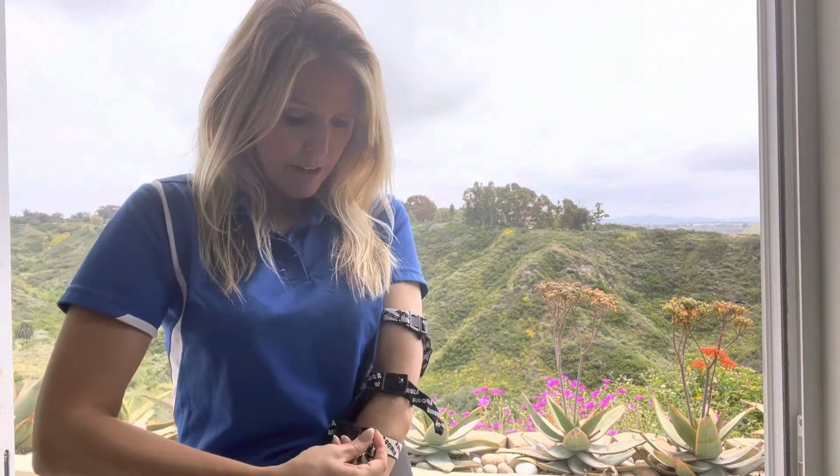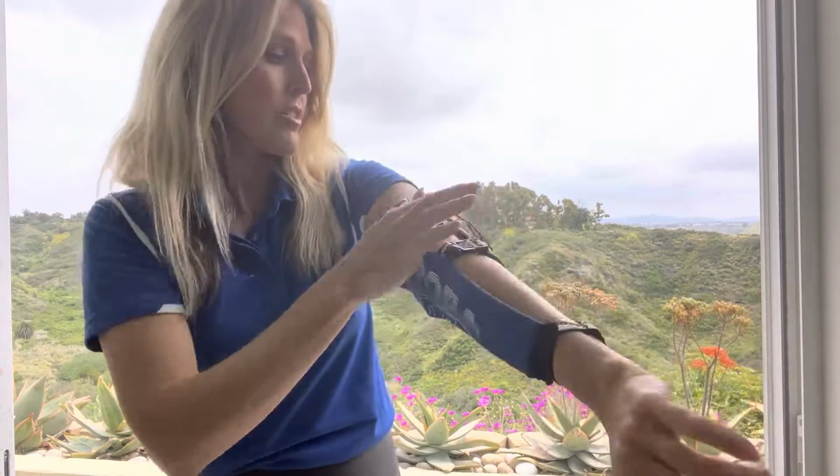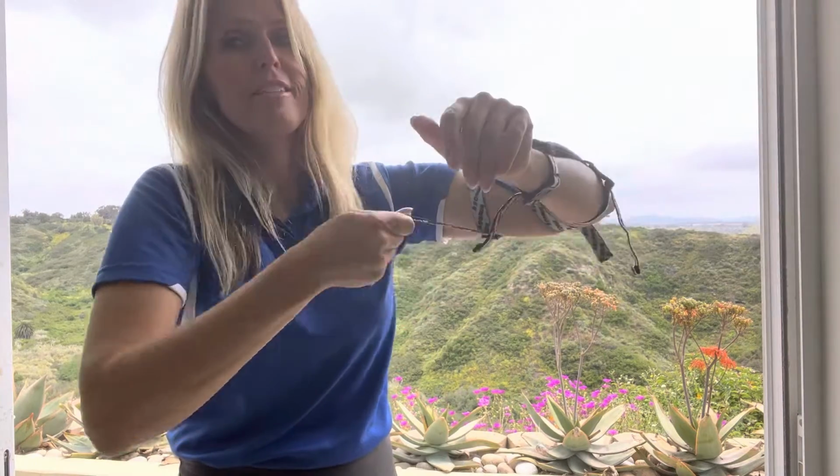I always forget how tricky it is to put these on by yourself. I used to do this for many years. I had a really small one, so when you put a really long one on, it makes you think a little more about how hard it is. Okay, and then you're just going to try to tighten it down.